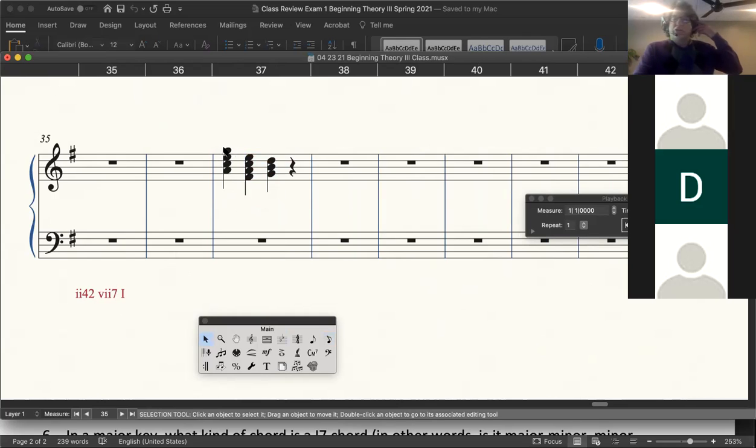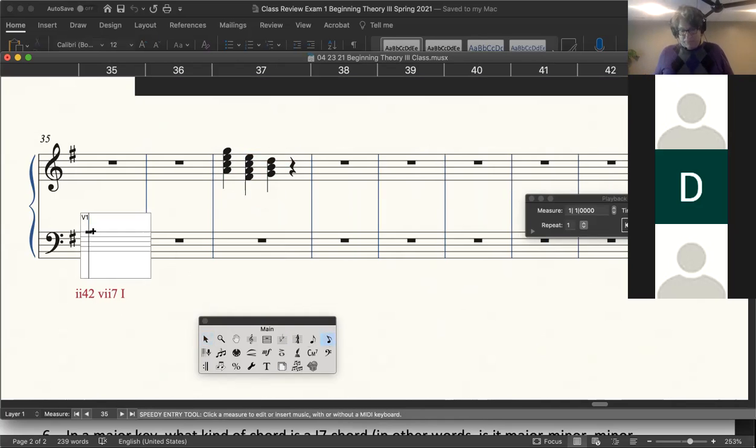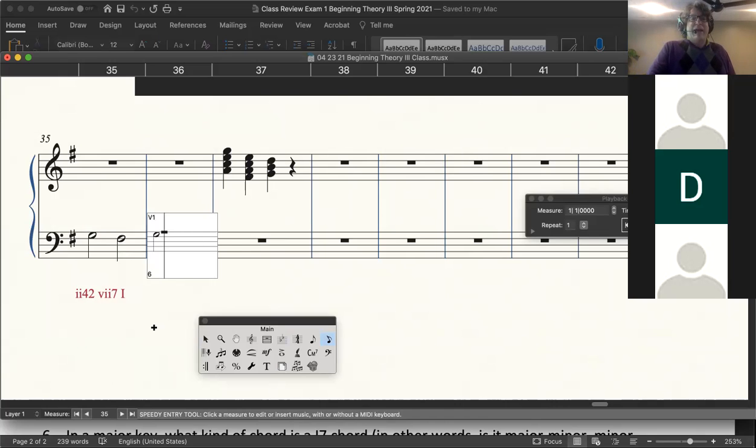And I said both 4/2 and third inversion, so we know that's a G in the bass. I'm just going to put it in there because I know that. That's definition. Okay, I'll put them in half notes to make it easy. G in the bass. The next one's in root position, so it's an F sharp in the bass. And that was done intentionally, as I'll show you why in a minute. And then the last was root position, so it's a G in the bass. So that's half my answer right there.